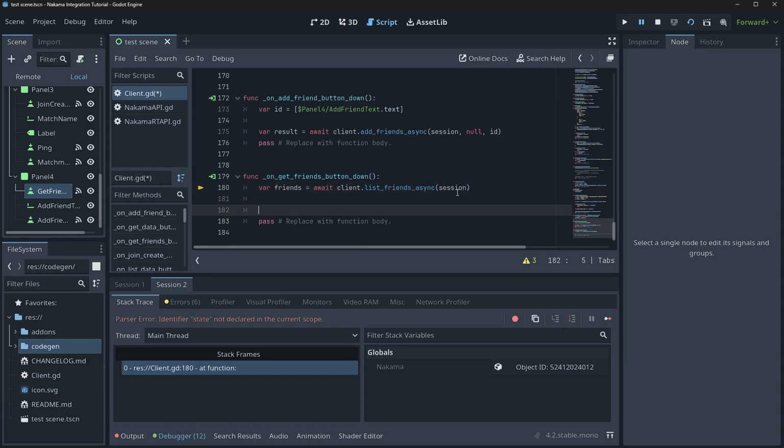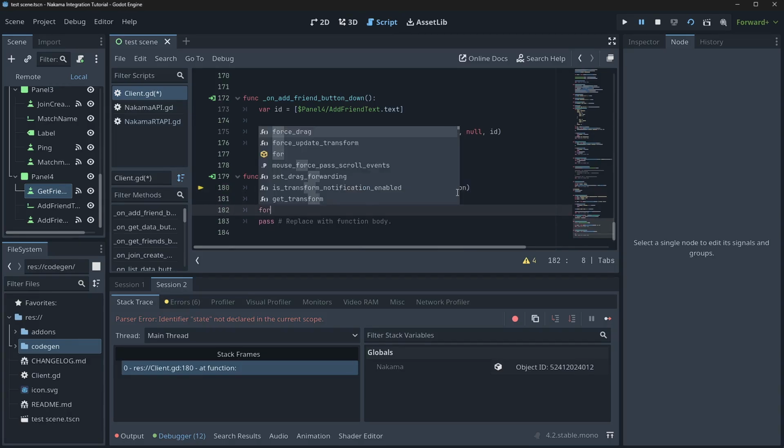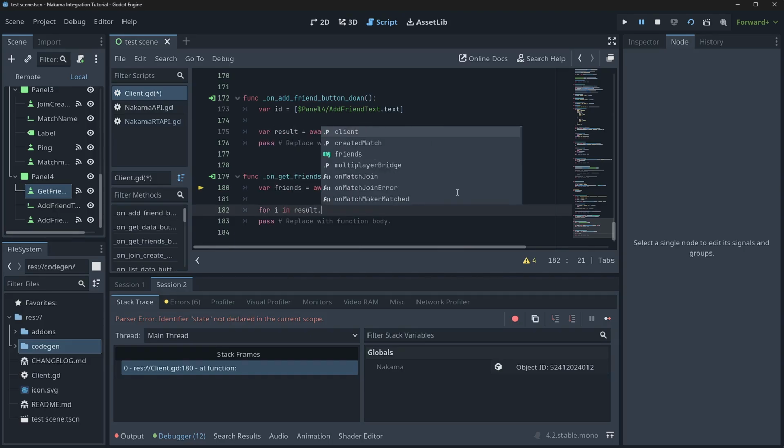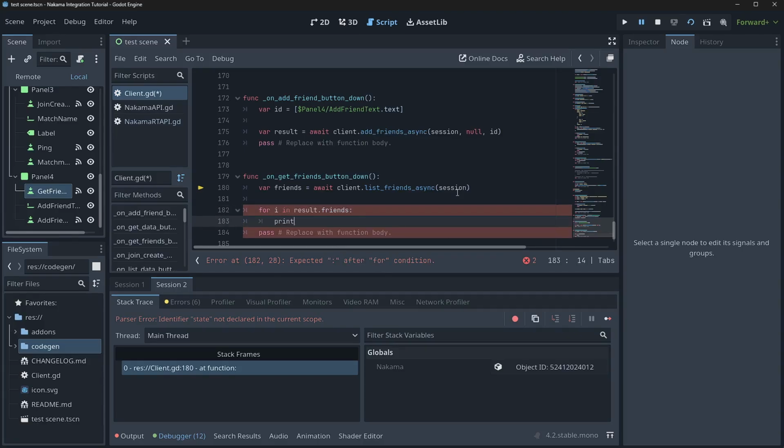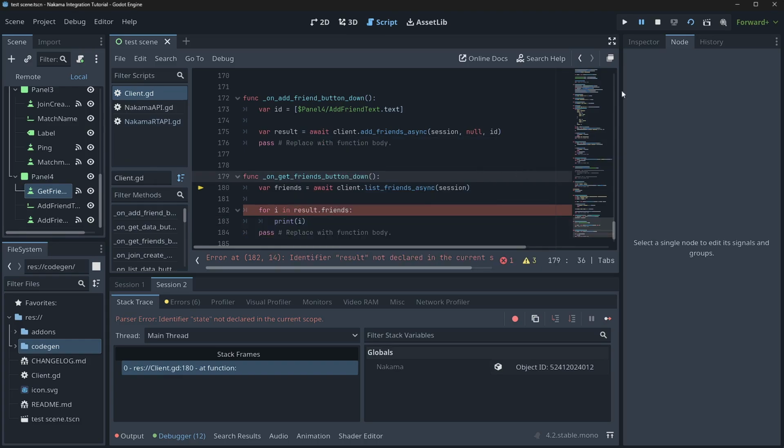And then we could loop through those friends and display them. So you could say for i in result.friends, and then all we need to do is just print out our i, and that should print out our friends that we have. And I'm sorry, this should be result, because we don't want to do friends.friends.